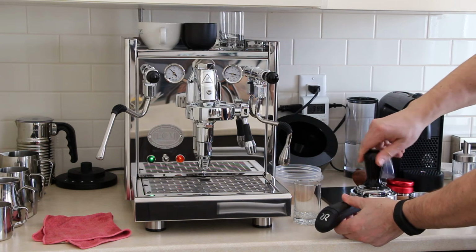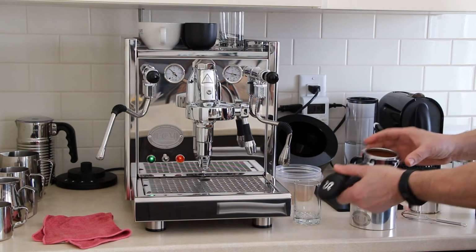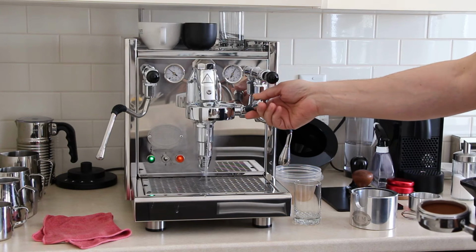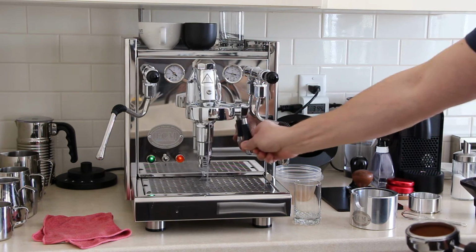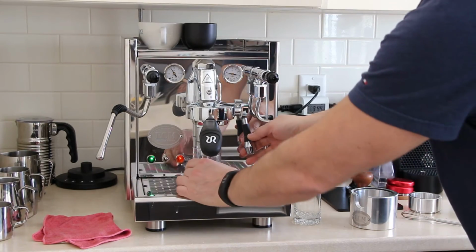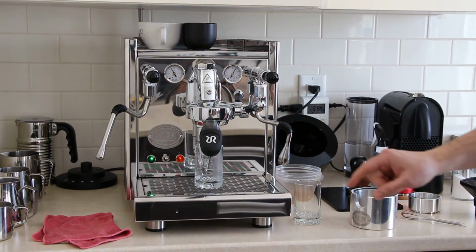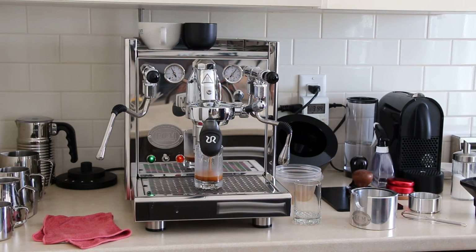Then a little tamping should be fine. Setting the temperature of the brew head to the proper temperature should be around 202 degrees Fahrenheit. And here. And so basically in this cup it's 50-50. So I will wait till it will be half a glass and then I will do the milk.